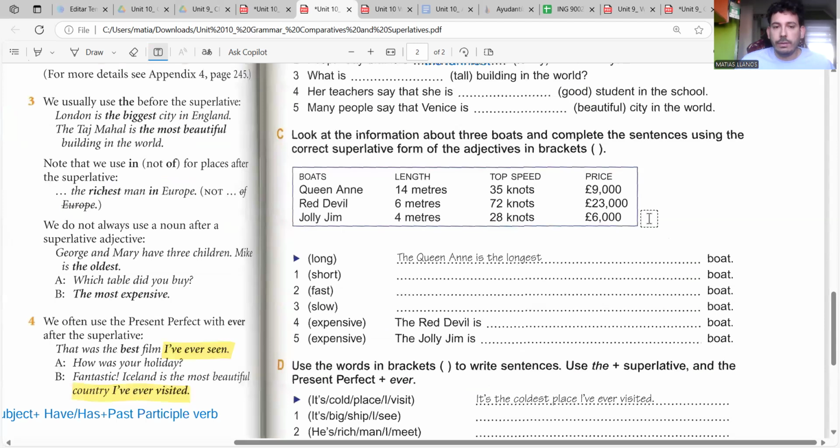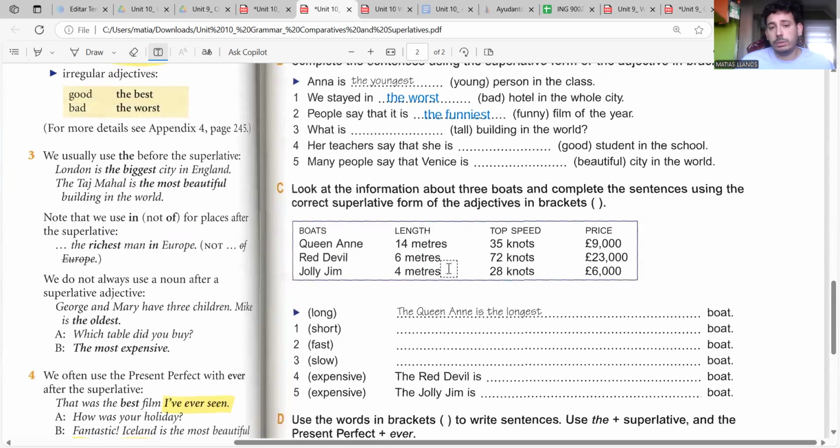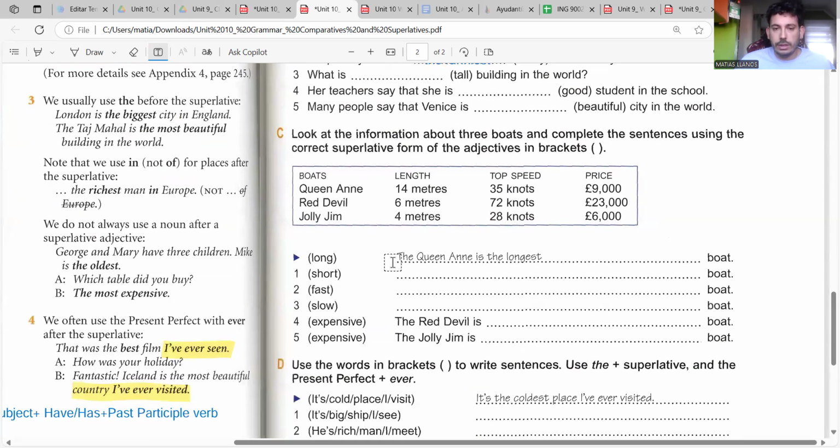And then we have boats. Now we have 3 boats that we have to talk about. So the Queen Anne is the longest of these boats, right? The longest boat. Then it asks about the first one. Which one is the shortest?